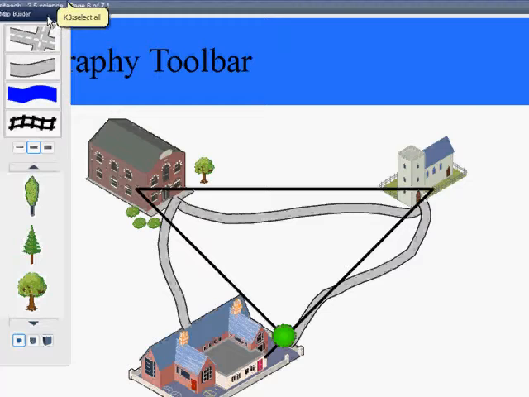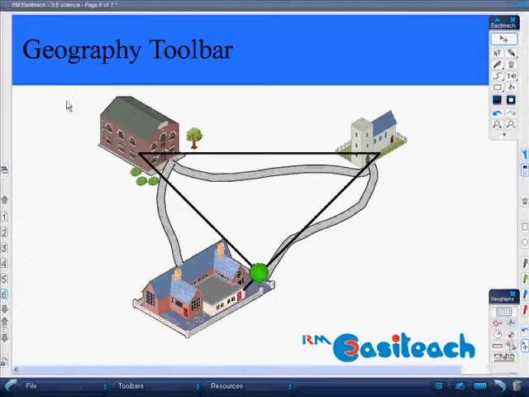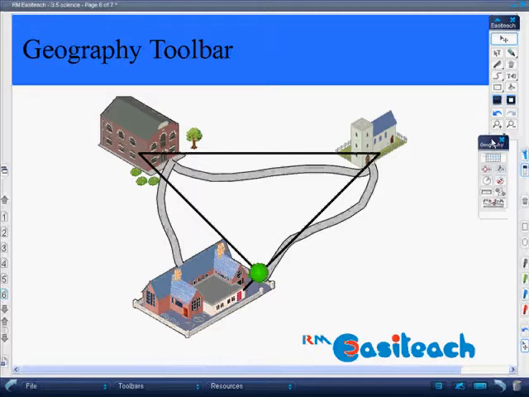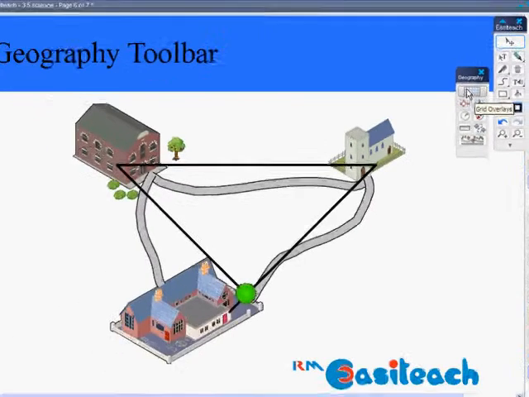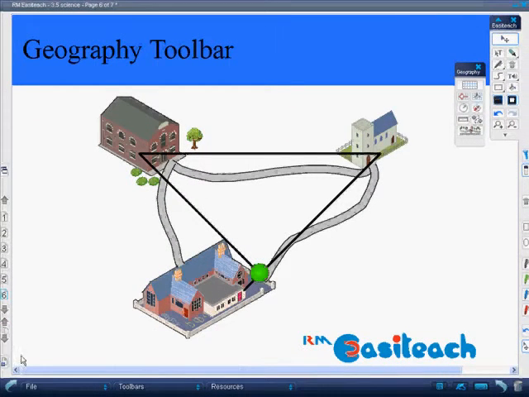So the Geography Toolbar can be used K through 12. It can be used in other subject areas, not just in geography or social studies for the younger ones, but also say in math as a very good tool for bar graphs, line graphs, even when it gets down to doing area and perimeter as well.